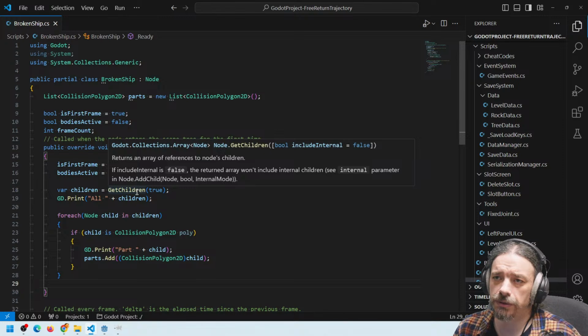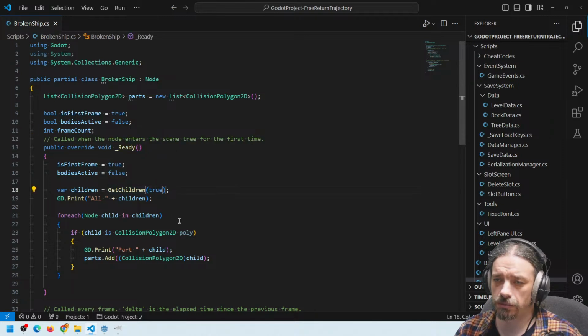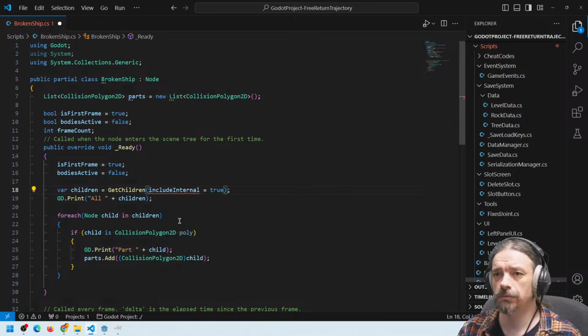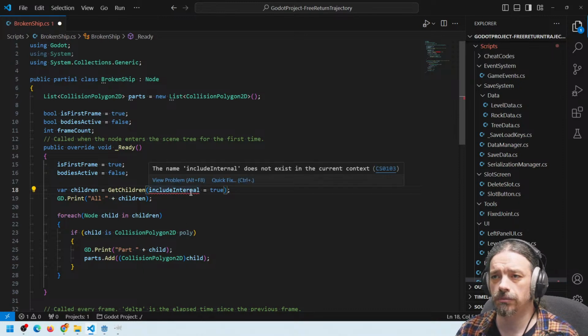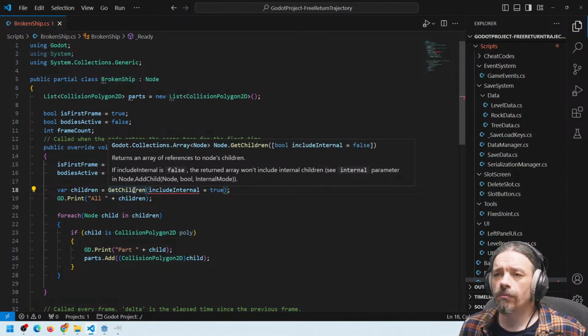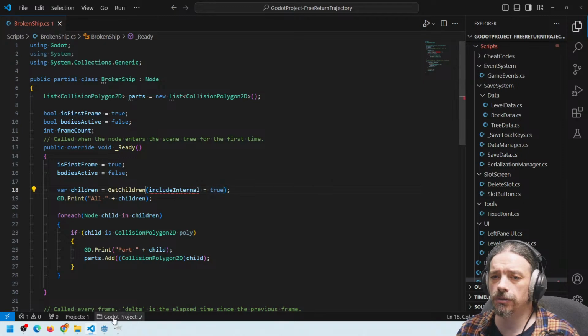Returns an array of references to node children. If include internal is false, do I need to write include internal? Yes. Yes. No. No. Node get children.